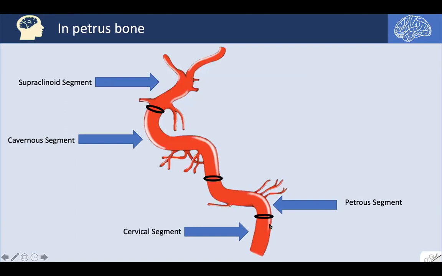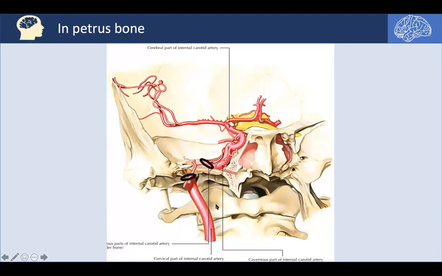which will divide and give the terminal bifurcation of the ICA, the terminal branches of the MCA and the ACA. One point to be made is that in the petrous segment the ICA changes its direction from going vertically, as in the neck, to become horizontal, to pass in the bone, and then exiting the petrous part through the foramen lacerum as it goes vertically one more time. We can visualize this change in the course here, in the right ICA as it passes through the carotid canal in the petrous part of the temporal bone and exits the foramen lacerum, changing its course to become the cavernous segment over here and the supraclinoid segment.